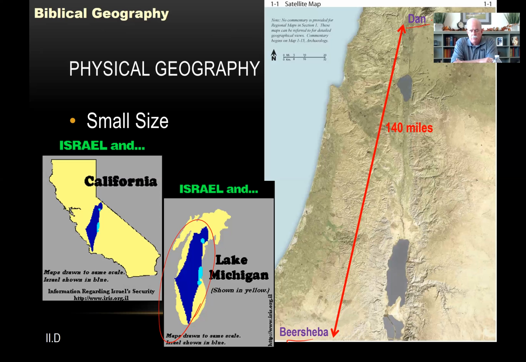This phrase is used a number of times in Scripture. 1 Samuel 3: all Israel from Dan to Beersheba knew that Samuel was appointed of God to be a prophet. So Dan, right at the foot of Mount Hermon, right here is Mount Hermon, and that's a mountain that continues to the north and so on. But that's always considered the northernmost spot in Israel, and Beersheba the southernmost, simply because Beersheba is about as far south as you can go.